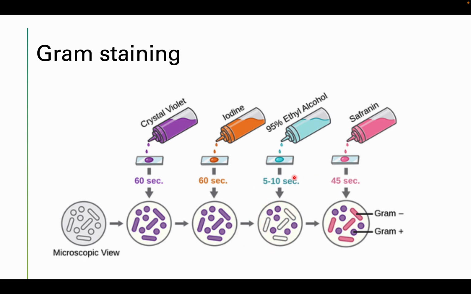So here with the decolorizer you can see only the gram-positive bacteria are stained purplish, but the gram-negative just lose all of their color. And then we put another dye, which is called safranin. It's also a positively charged dye like crystal violet, and it will also bind to the negatively charged cell components. Because the gram-positive bacteria are already stained with the purple dye crystal violet, it will go and bind to the gram-negative bacteria and stain them. So in this way, we can differentiate between the gram-negative bacteria and gram-positive bacteria.